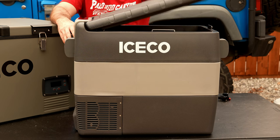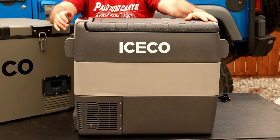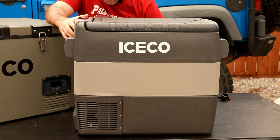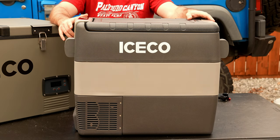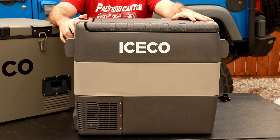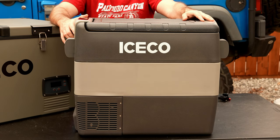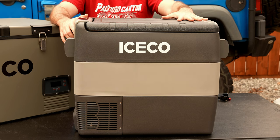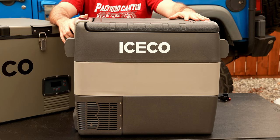We put it in the back of the Jeep on a platform with a slider and a tilt plate that comes out, making it convenient for us shorter folks. It has a tilt lid and a pullout basket you can load and set in. It's slender and fits in a small space, though it is a little heavy — about 42 pounds, so weight counts when overlanding. It's a single-zone refrigerator, so you can't keep anything frozen for long periods of time, which means you have to be prudent with your food planning.